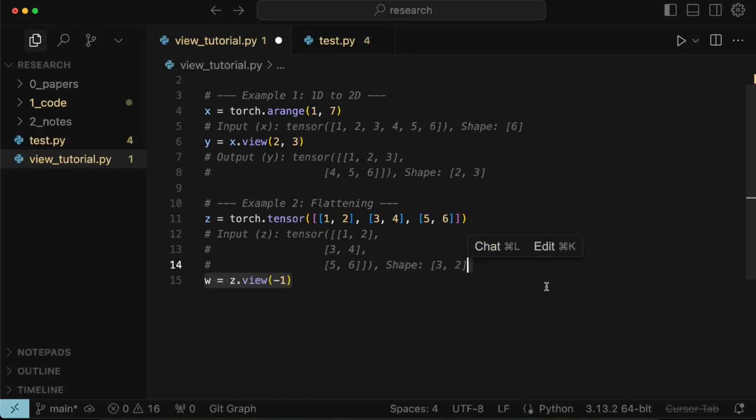I will reveal. So here we can say z.view(-1). So this will remove the last dimension, or the innermost dimension. So here it will remove this 2 and multiply this 3 with this 2. So it will merge this 2 into this 3. So it will get 6. But you can remember this as removing the last number while keeping the same amount of elements and same elements. So that means if this 2 is removed, then this must be 6. So this is what it's going to look like.